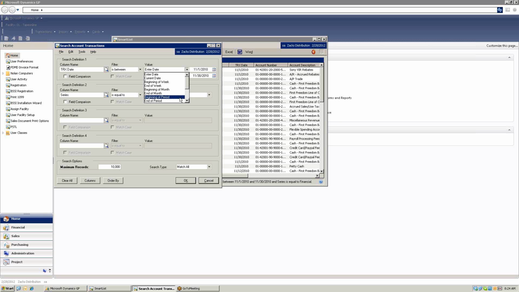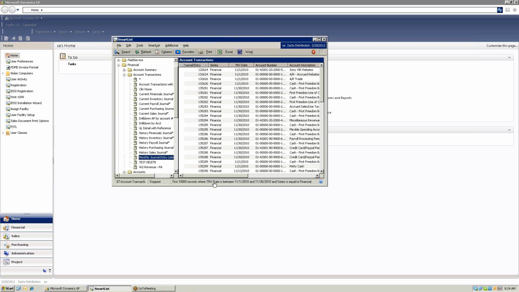If you're pulling this month's journal entries, things like that. This one, I don't really like this one in the sense that it doesn't have the beginning of previous period like you have in your trial balance report. But you can save different parameters so that you're not always having to go in and change dates, things like that.